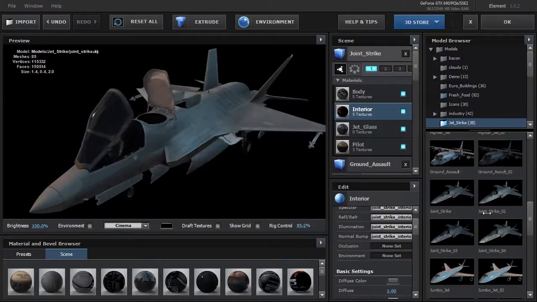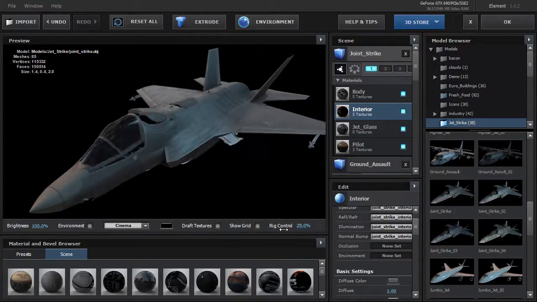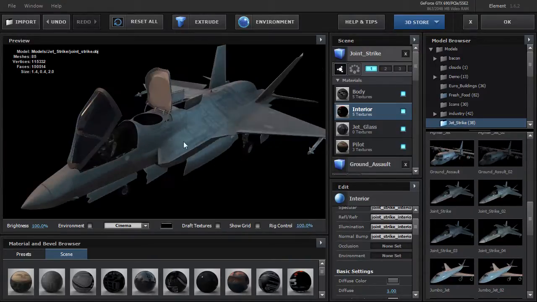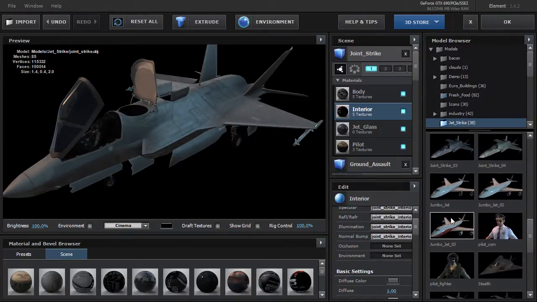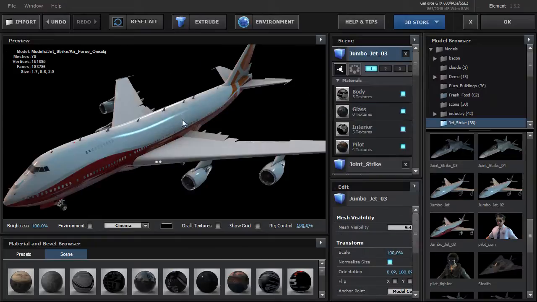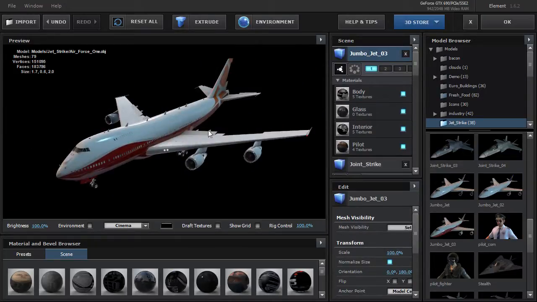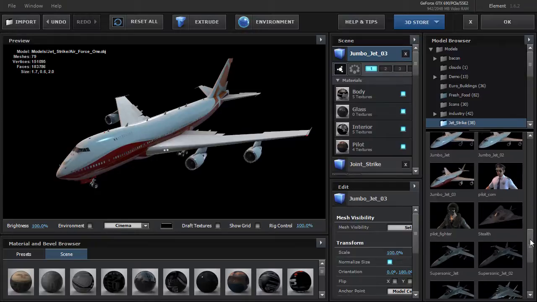So it's kind of insane, but it works incredibly well. And as you can tell, it's very fast. This is not an OBJ sequence. This is fully coded rigging. More so. So keep on going here. We've got the jumbo jet. We saw this earlier, but you can see we've got some other skins as well that you can use and customize. We've got the pilot.